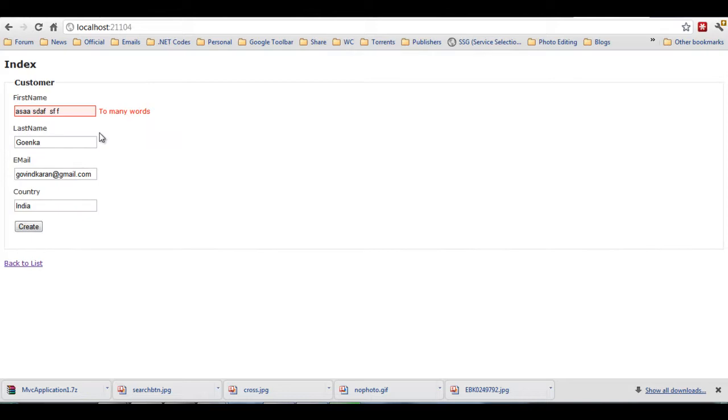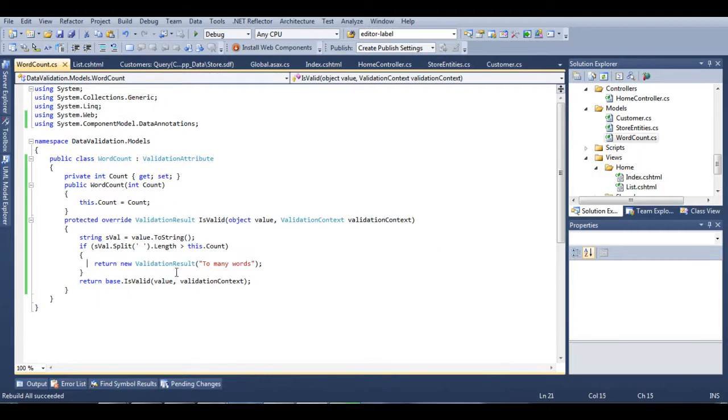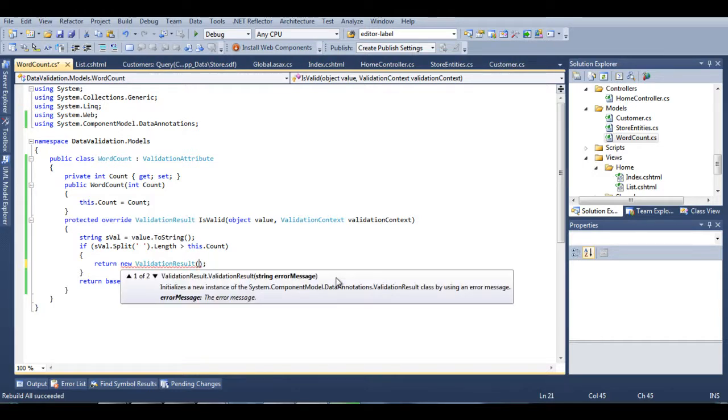But still I am getting my old error message. Let us check why. Okay, here we are good. Let's see the WordCount. Oh yeah, here we have hard-coded our error string, which is not good for an enterprise application. So let's return the base error message.